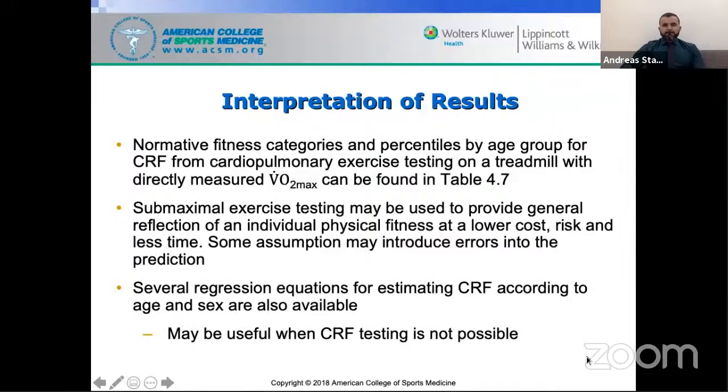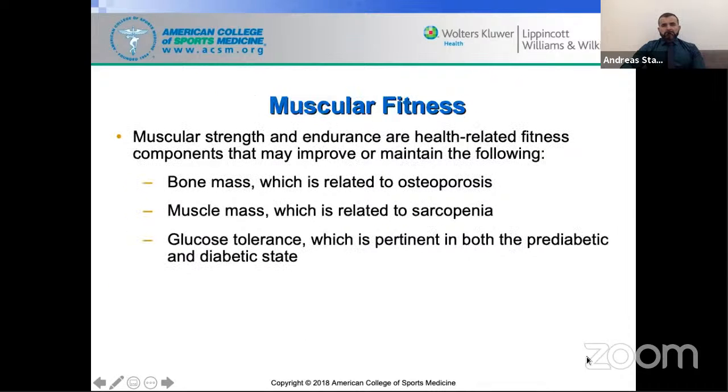Now, interpretation. You compare your score to the norms, whatever norms, okay? And as we said before, there's the book, nobody is going to ask you to remember them, but when you have those scores, usually, that's what I do, I have an Excel sheet with the formulas in there, and I just put the numbers in and get the number that I need based on age, sex, and so on.